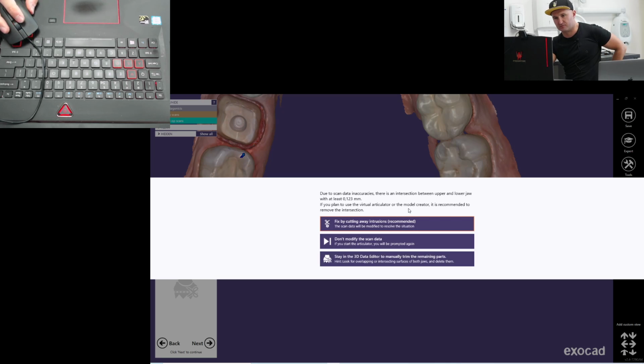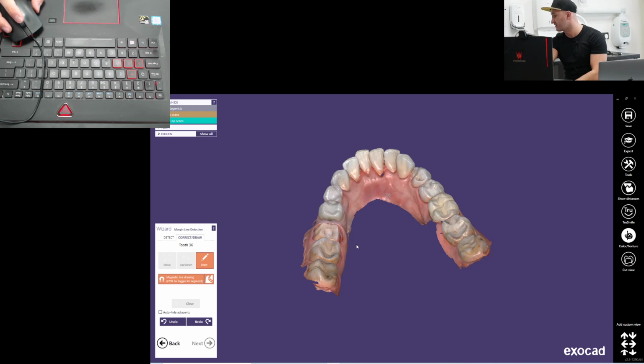The program will ask us if we want to move the meshes because they are intersecting each other, and this is normal because when the patient bites and closes his or her mouth, the teeth are going to move a little bit due to the occlusion forces, so that's why the meshes are intersecting each other, but it doesn't matter in this case, in fact, so I just use the function don't modify scan data.